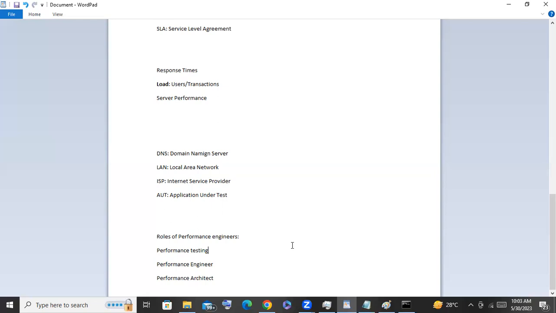Guys, if there are some terms that I'm using that I have not discussed already, then I would discuss them. Don't worry about it. So you're monitoring these response times and you are just reporting to the stakeholders, clients. That's all that you are doing in performance testing. You don't care. Test it, report it, done. Clear about it, guys?